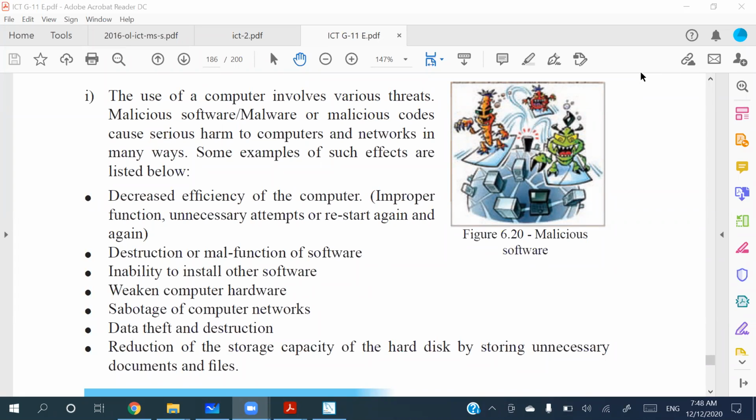So data can be stolen by a third party, right? And reduction of the storage capacity of the hard disk by storing unnecessary documents and files. Yes, it can create files unnecessarily, so it can reduce the capacity of your storage devices, right?